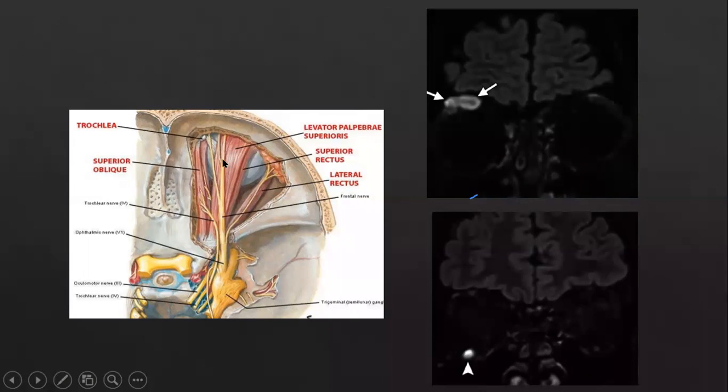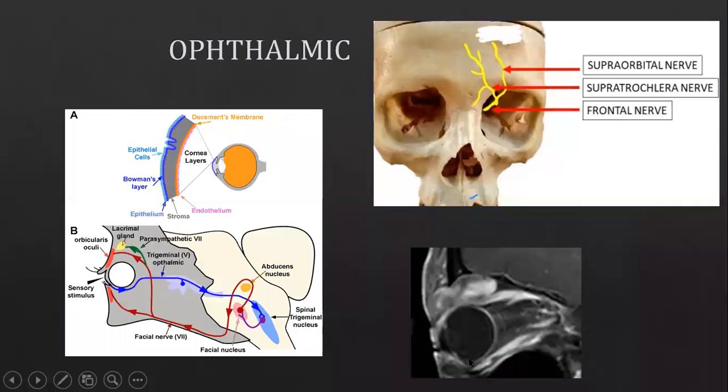And if we understand that, if we pick up a pathology which lies above the superior rectus muscle in this person over here who's got a schwannoma, it's easy to know that this is very likely to be an ophthalmic division schwannoma. The same person over here also has a schwannoma of the infraorbital nerve and has neurofibromatosis. And this ophthalmic division is responsible for control and transmission of sensation from the front of the face and just above the orbit, and this helps us to connect that with disease.